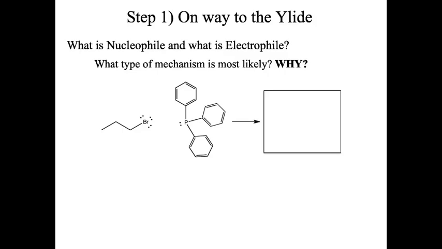Okay? So we can now evaluate our 2 structures, nucleophile, electrophile. We have our carbon, which will be a positive charge. What does that mean we need to find in PPh3? We need to find a negative. We need to find a partial negative. Where do we find a partial negative? Why phosphorus? The lone pair of electrons on that phosphorus.